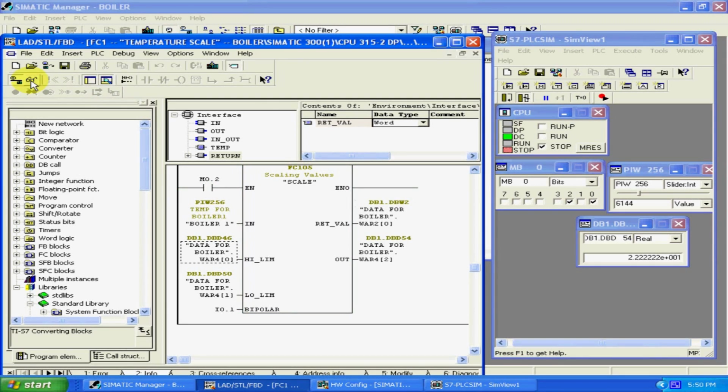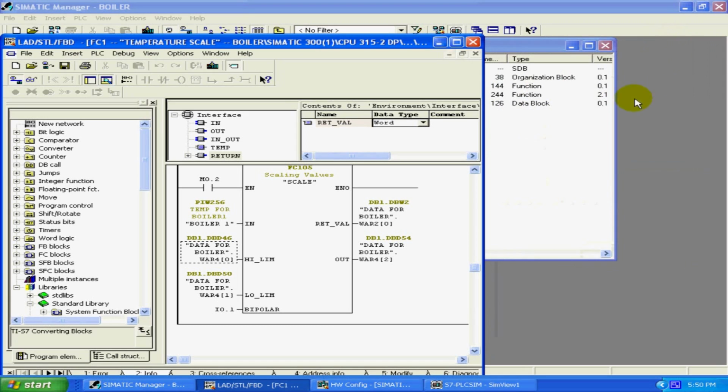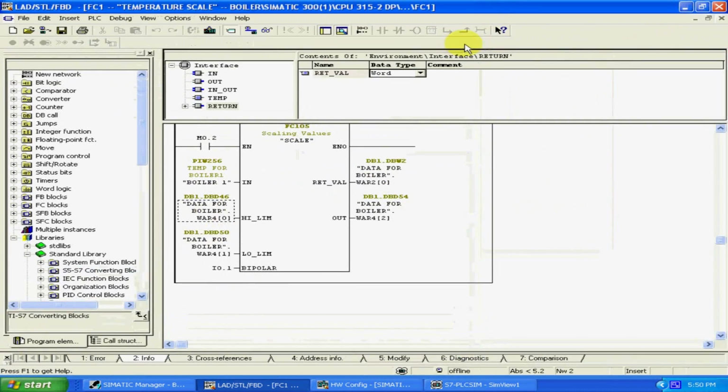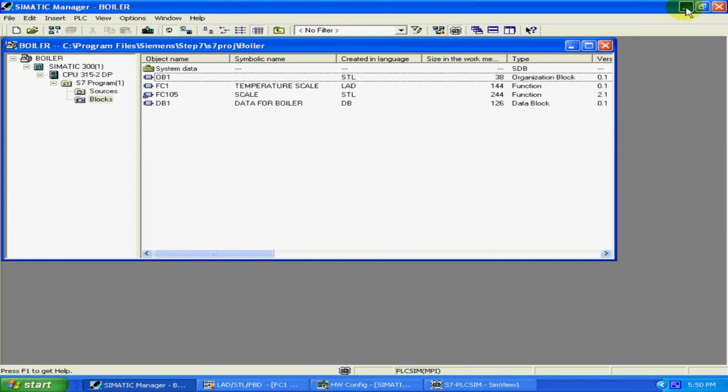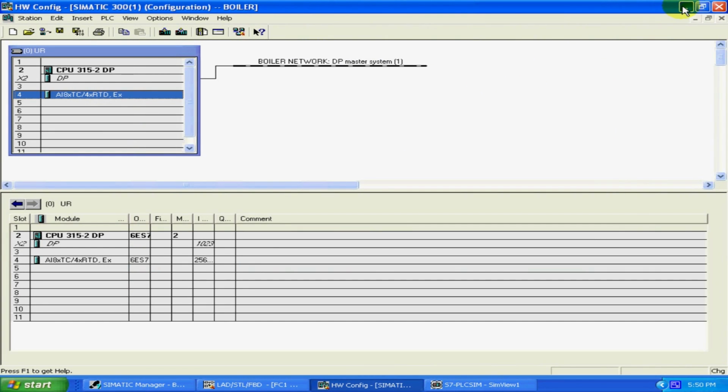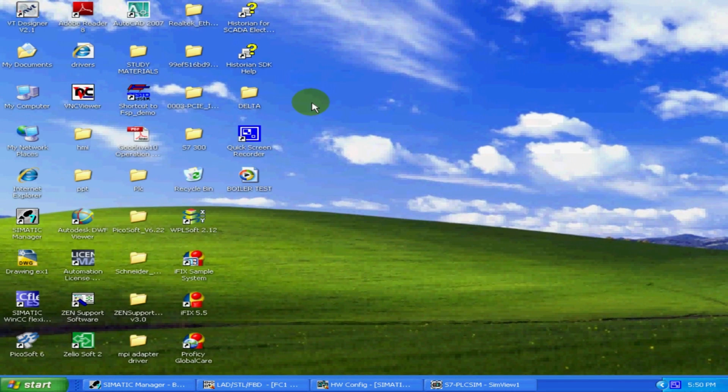We click on monitoring so that we can edit it again. Now we need to integrate the program with WinCC to monitor the process.